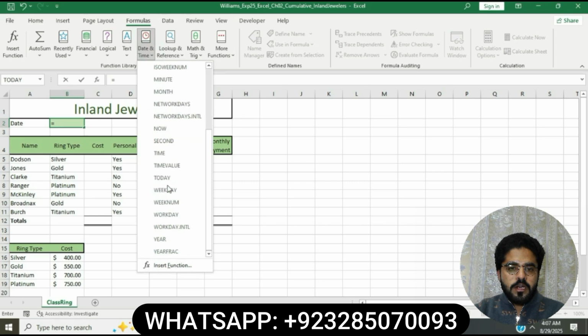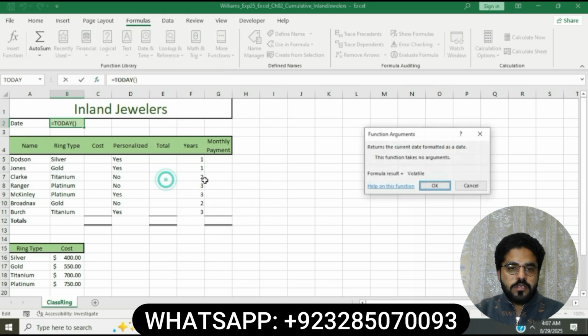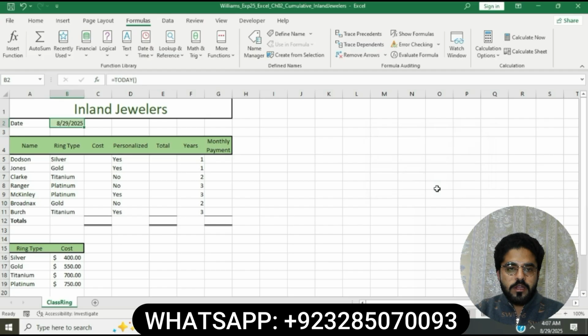You can see that there are many functions for different purposes. You can select the TODAY function. Basically the TODAY function is used for the current date in Excel. Click OK. You can see that the current date is displayed in cell B2.